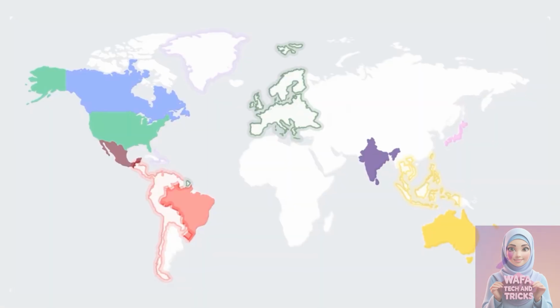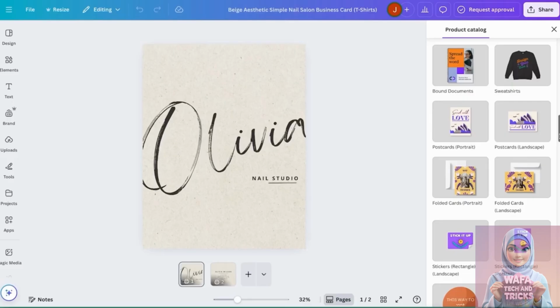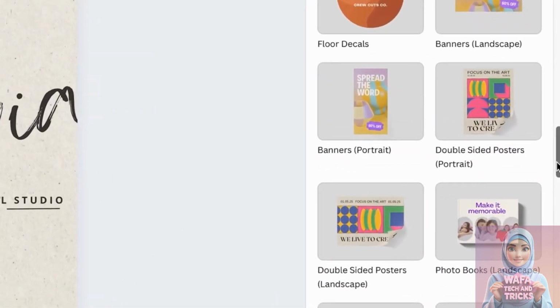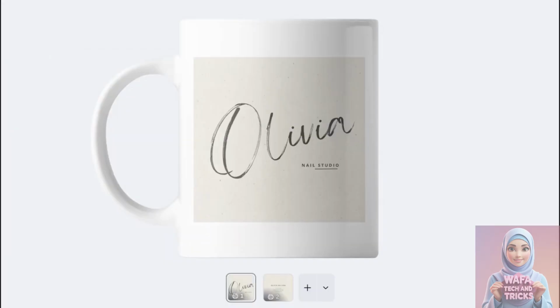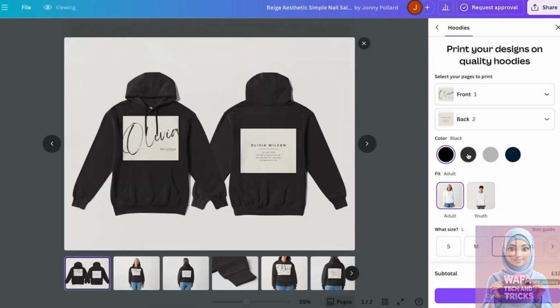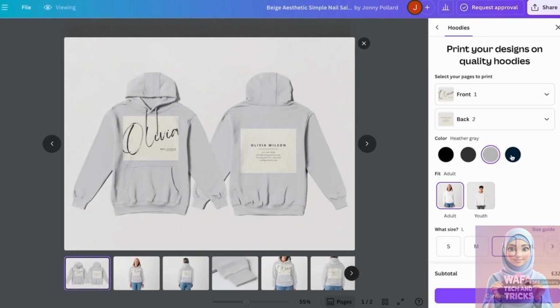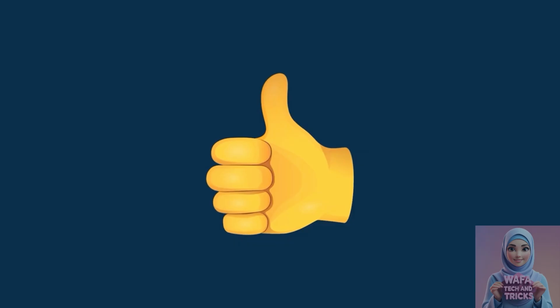These can be shipped to a large range of destinations. And we're not only talking about paper products here. You can also turn your Canva designs into things like t-shirts, mugs, tote bags, or hoodies. All this lets you take a design from digital to physical, without dealing with a separate printer or manufacturer.